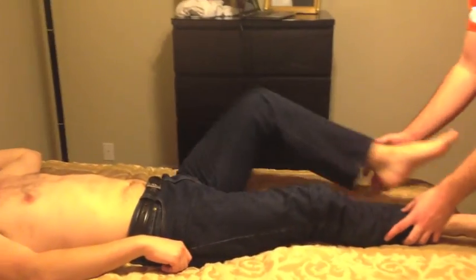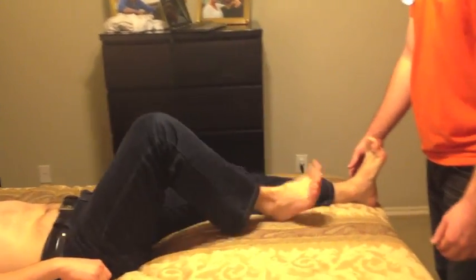From here, I'm going to look at his knees. David, can you bend your knees up? Can you move your legs up and down? So that just shows he has motion in his legs. He can actively move his legs. That's a good thing. I'm also going to be palpating. Let's do your legs one more time. Can you move your legs one more time? Okay, good. So that just shows he has motion in his legs.